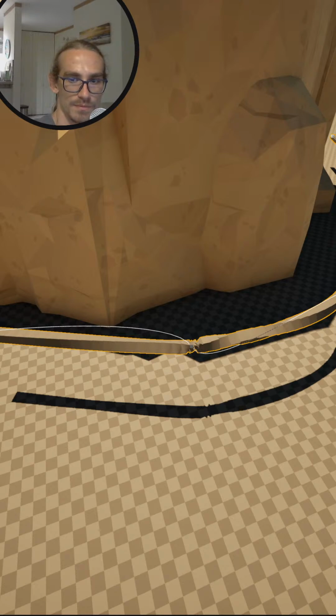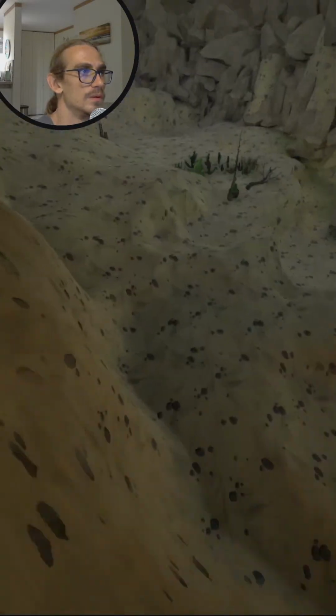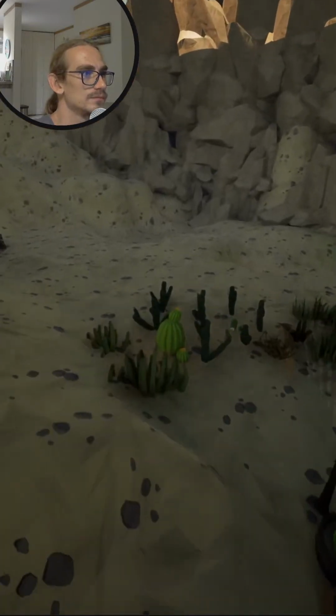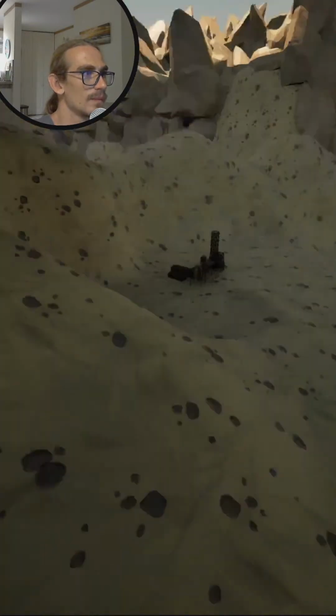Expand the default options. Spline meshes. Just put it here instead of the cube. Spline meshes.